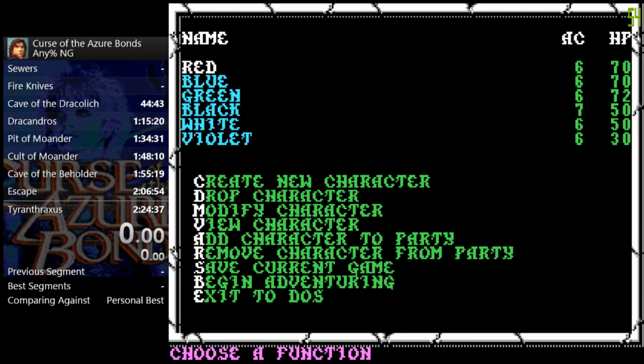Well, we'll see how it does. It's been a while since I've run this. I definitely need to practice it. I've actually been finding so many new things for Pool of Radiance, I've been stuck on that more. Time to see if I can get this down under 2 hours. Curse of the Azure Bonds.